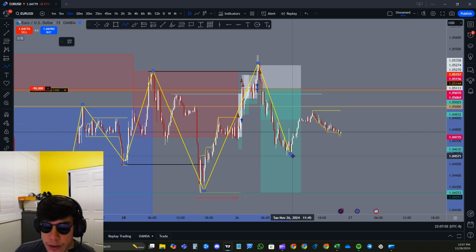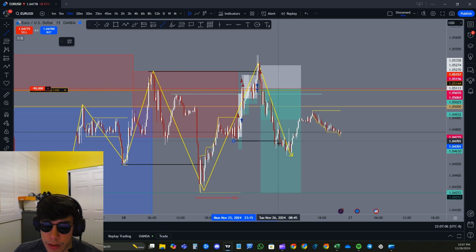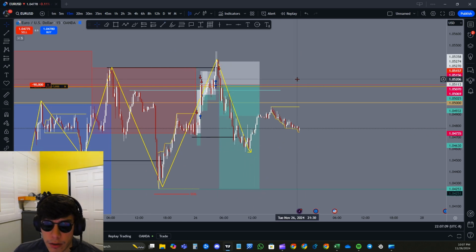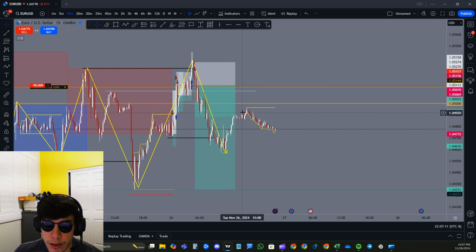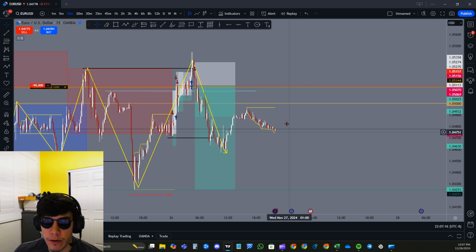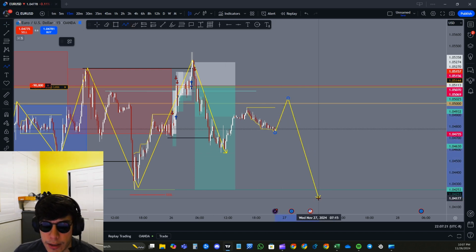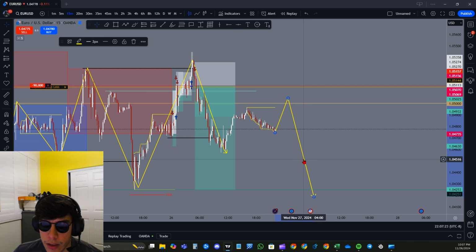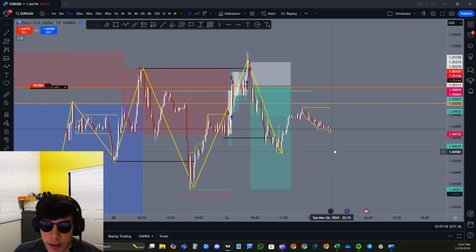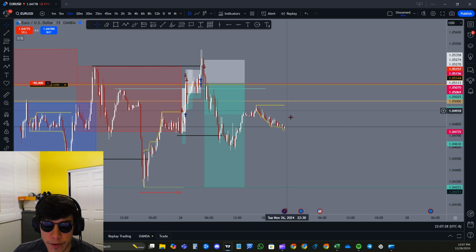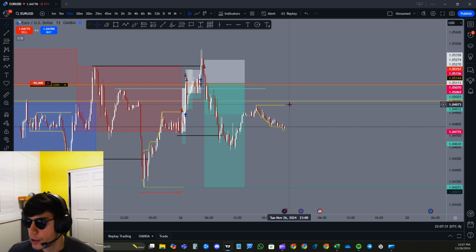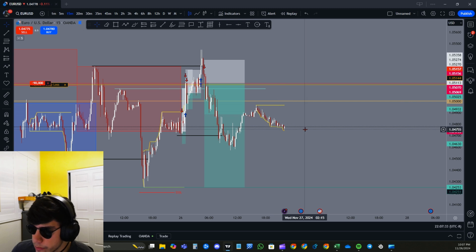Now it broke this substructure low. It's a substructure, but you can still count it. You can definitely still count it. And now looking for sells. Now, I don't know if it'll come any further to then sell from where it's at right now. Maybe sweep the Asian highs and then go down to the sell side liquidity. All I know is that I'm anticipating sells for tomorrow. I'm already in a position, so I don't need to enter anything. I'm already in it. I just need to manage this.